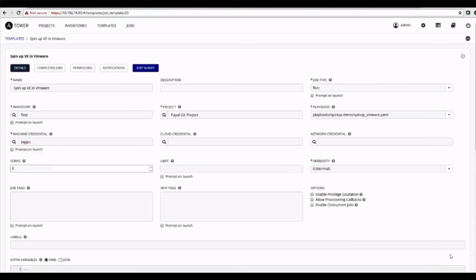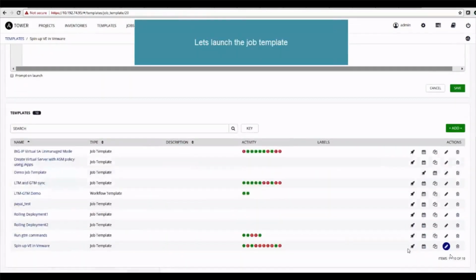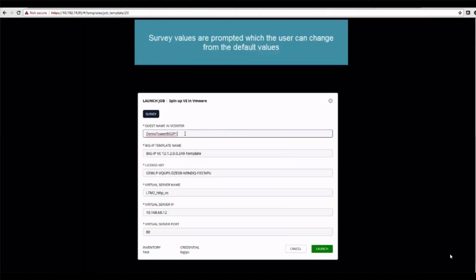Now, once you save the survey and you're going to launch this particular job template, it is at this point that you will be prompted for the survey again. And right now it's filled in with all of the default values, but you do have an option to now change what you want from the default values.